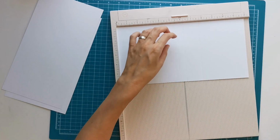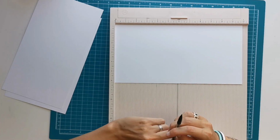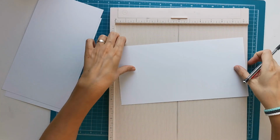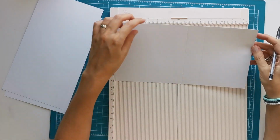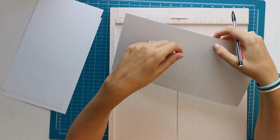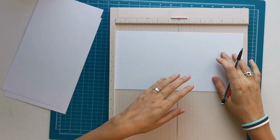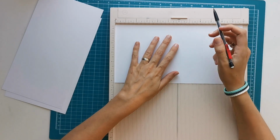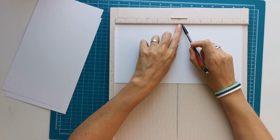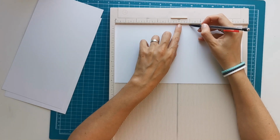Score that. So what I'm also going to do is I'm going to mark where the center is between these 2 score lines. So I'm going to do that on the bumpy side of the score line. So what we've done now is we made that score line, and here you can feel that's a little bit indented, and on the other side you can feel it has a little bit of a bump, and that's what I call the bumpy side. So this is 1.5, so at 3/4 inch from my score line is the center. So that's 1, 2, 3 at 7 inch here.